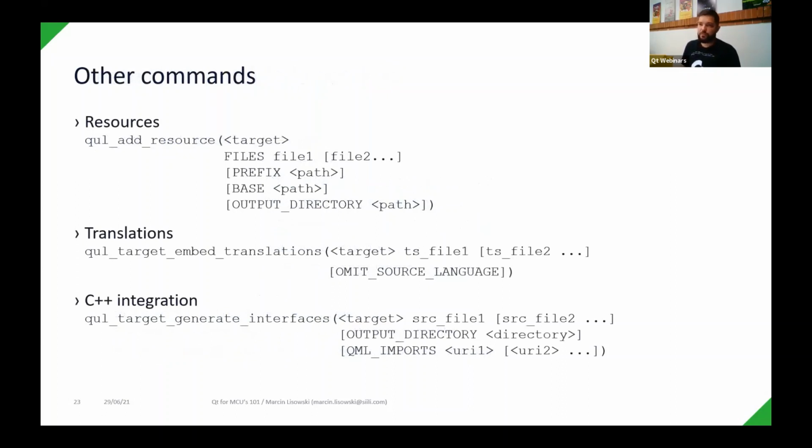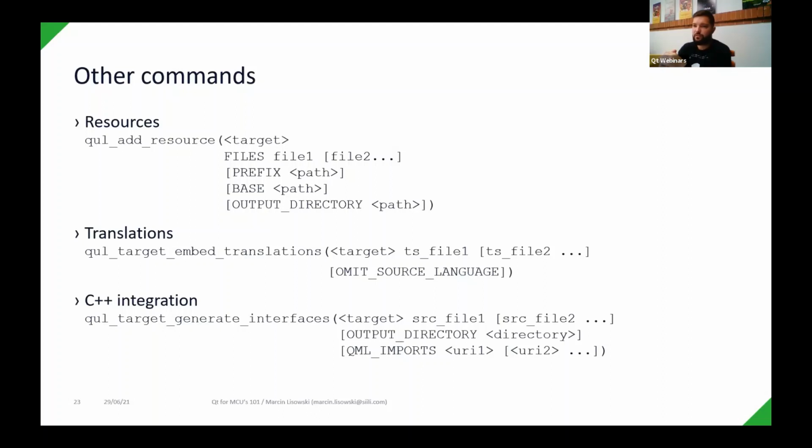Qt add resource is a macro for adding assets. If you are going to add some images, you are going to use this macro. And how this looks like, it just picks, of course, the target and list of the files. There are two optional arguments, prefix and base, to manipulate how you reference your files then in the QML, but I will cover those later on during the resource topic explanation. Of course, the output directory can be changed by providing a different path.